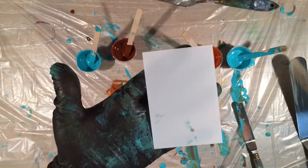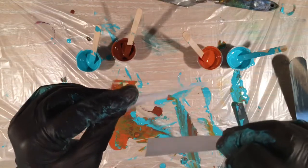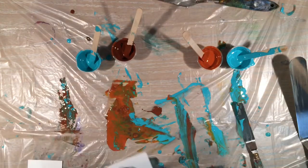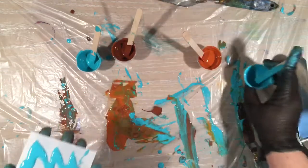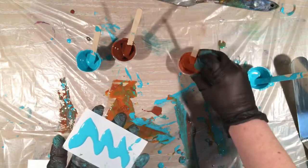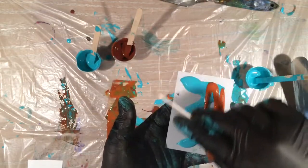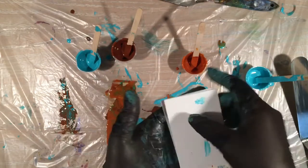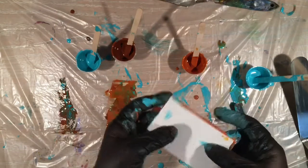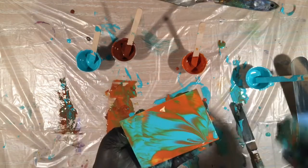So you can see my fingers through this one. It is lighter. It feels thinner than the medium. So let's see. And what I'm going to do with this one is I'm going to use the golden acrylics. And I'm going to actually do more than one layer of these. Because, well, that's a lot of paint. So let's just see. Squish it down. I want good coverage. And pull it apart. Ooh, this is gonna be pretty.